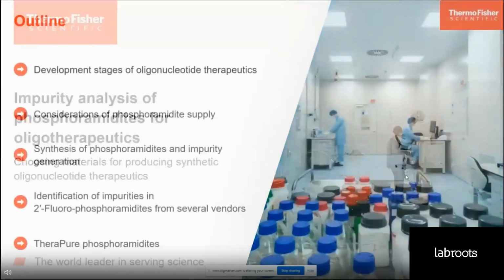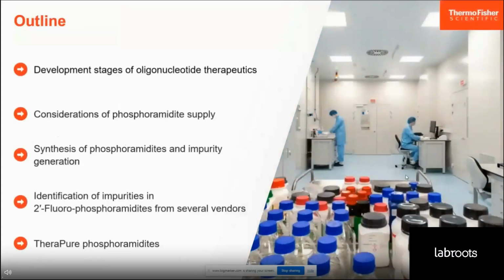Today I've outlined the topics I'd like to cover. We'd like to talk about the criteria for choosing any raw materials in the development of a therapeutic based on the stage of the drug development, and each has unique challenges and requirements. Then specific considerations are needed in picking amidites that will go into the synthesis. Next, we'll look at the synthesis of phosphoramidites and the areas that have potential for introducing impurities into that final product. And then we'll talk about how these impurities are classified, what mitigations you need to consider, and what type of specifications are meaningful to your product.